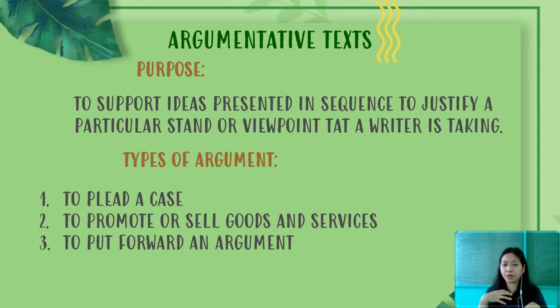Kaya si argumentative text kailangan meron kang position. Are you agree or do you disagree? Ibig sabihin meron kang position. That is all about argumentative text. Types of argument, we have to plead a case. Kailangan doon sa position mo, kailangan pinapaniwala mo yung mga tao or yung mga readers mo to promote or sell goods and services. Of course, habang pinapaniwala mo sila, kailangan may sinasabi ka at napapatunayan mo yun.